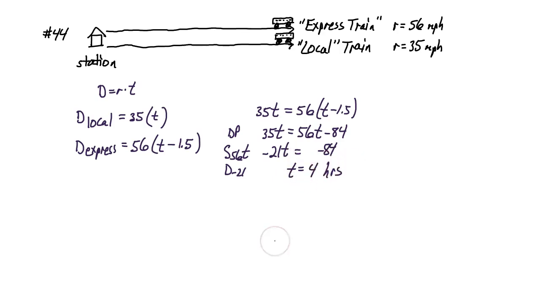The last step of problem solving is to check your answer in terms of the original question to make sure you've answered what was asked. How many hours after it starts will the express overtake the local? The 4 hours was the time for the local train. The express train takes an hour and a half less than that. So the answer to the question is actually 2.5 hours.